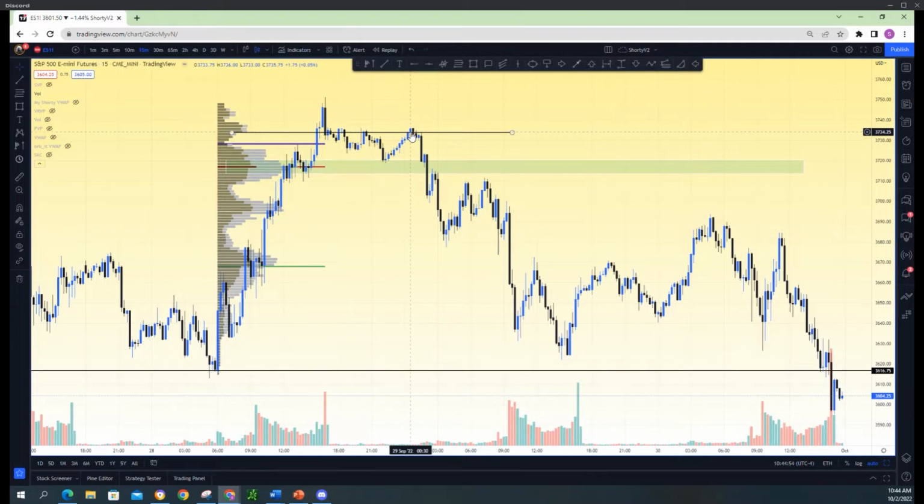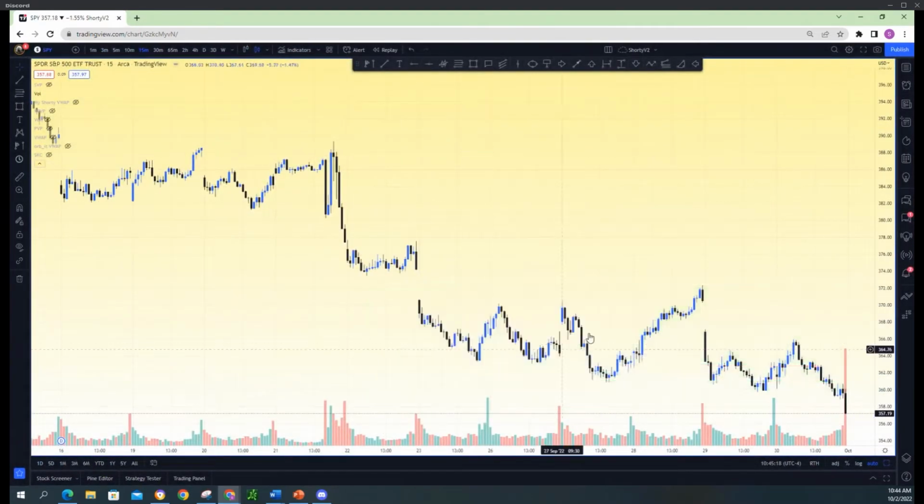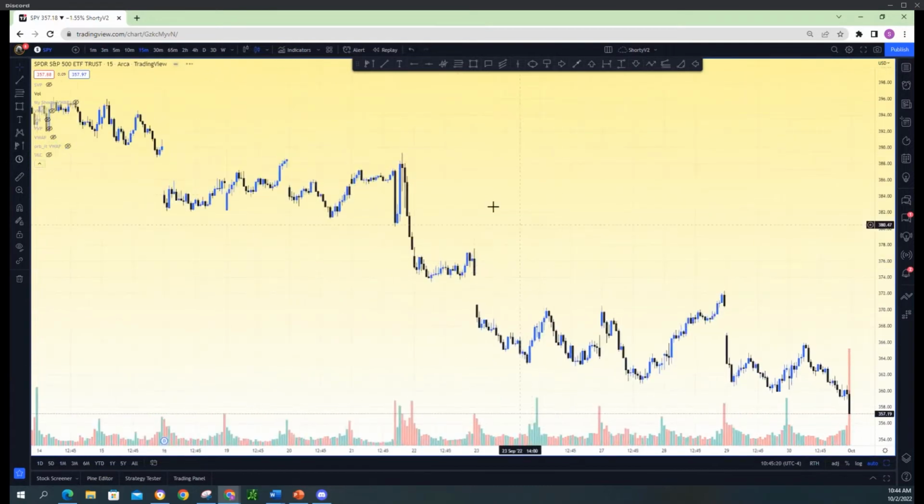If you guys are not familiar, do any of you new people trade ES? I don't. I trade SPY, to be honest. That's fine. Each tick on ES is $12.50, right? So 15 points on ES is a lot of money. And if you trade SPY and you're looking at similar moves, it's like $750. So 15 points yields that much.